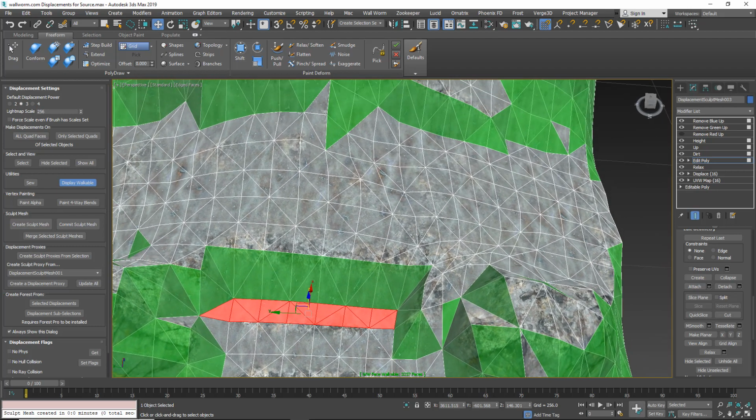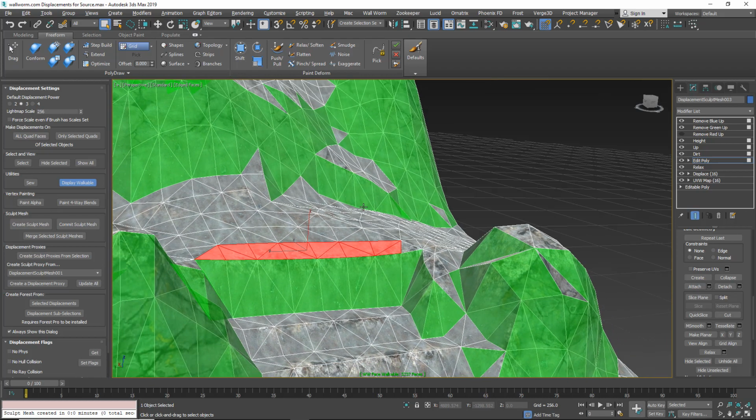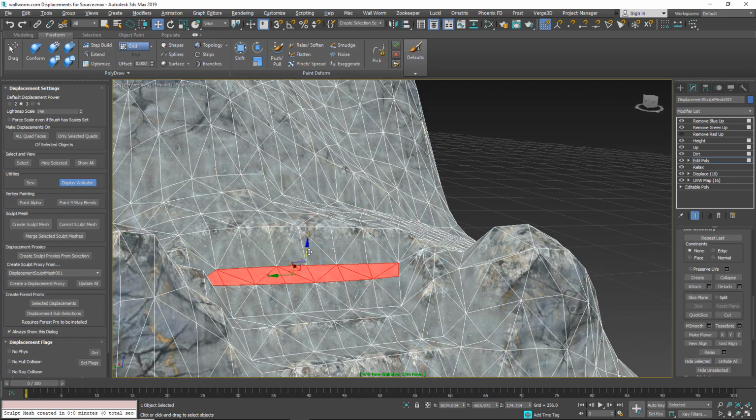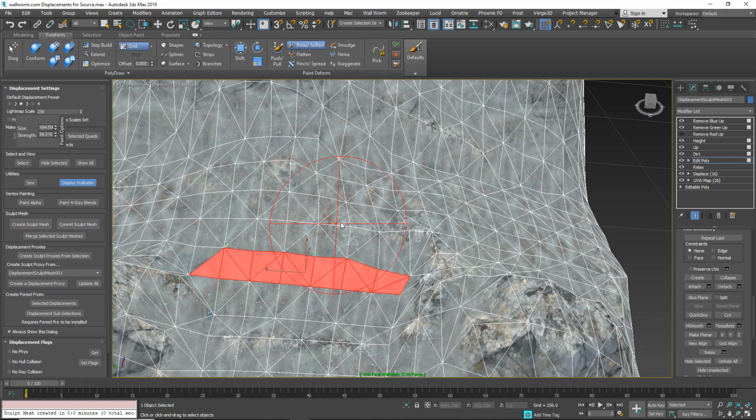Right. And we might want to just relax this a little bit, and it might make it easier to walk along here.